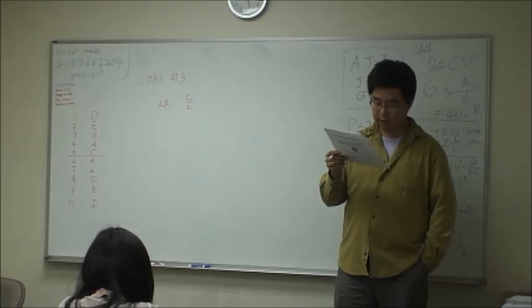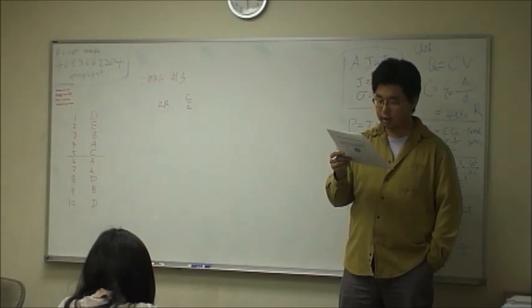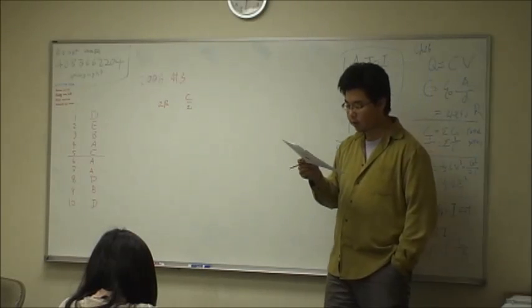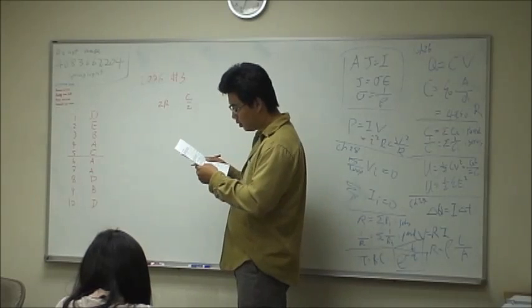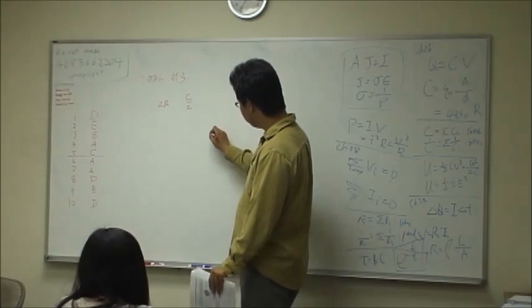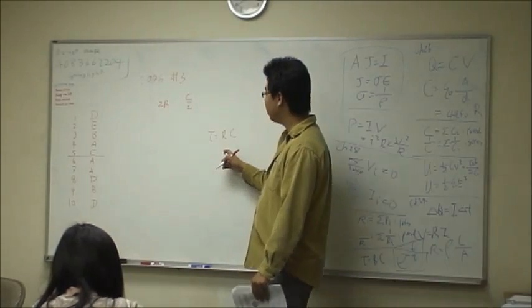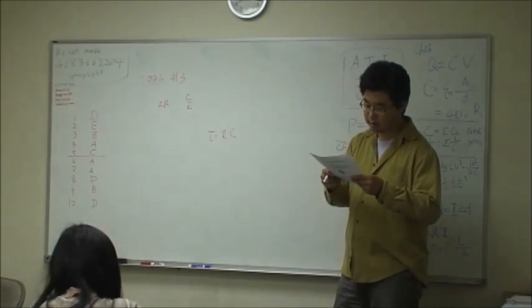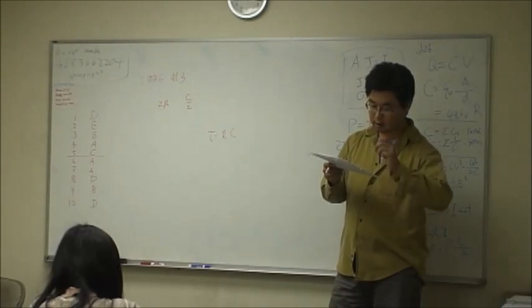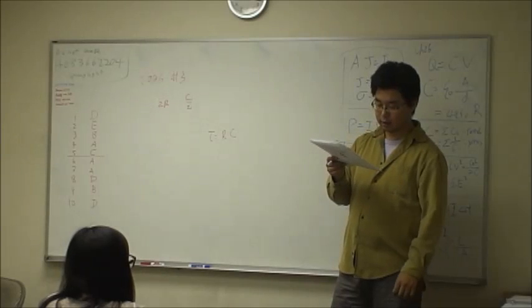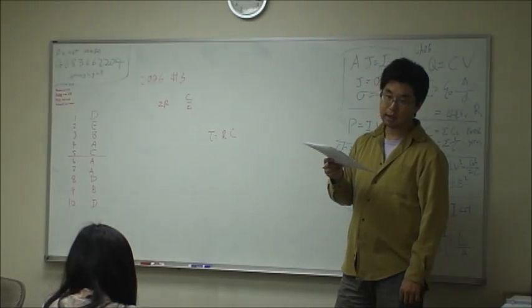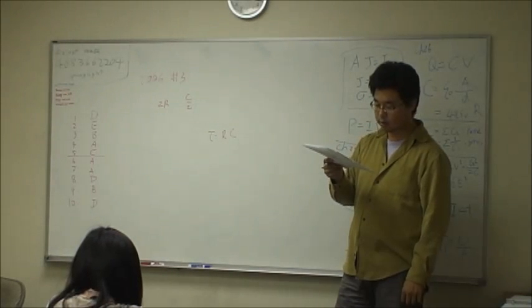Option C: the voltage increases more slowly with a longer time limit, but the final voltage is the same. Is it slower or not? What we know is that tau is equal to R times C, right? R is doubled, C is halved, so tau doesn't change, which means the change will not be slow or quick. So C is not the answer, as well as D. D is quicker, so it is not.